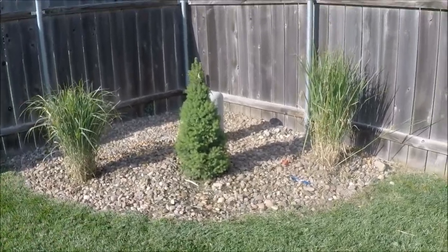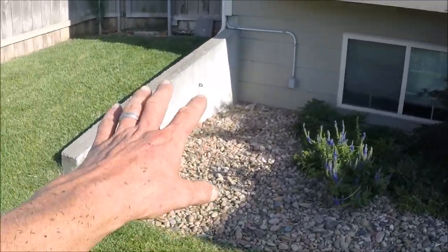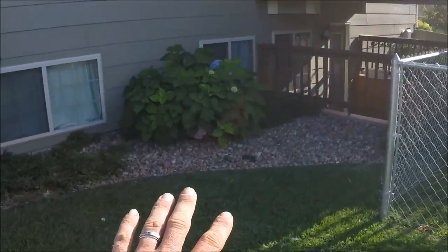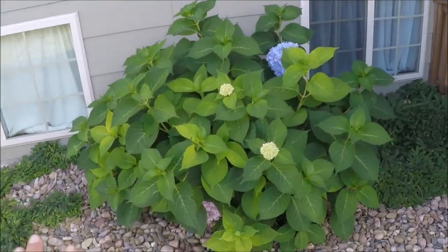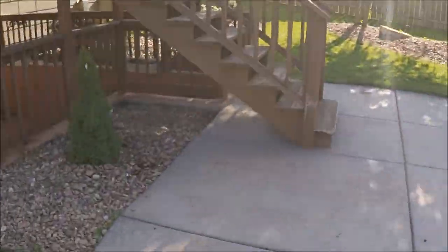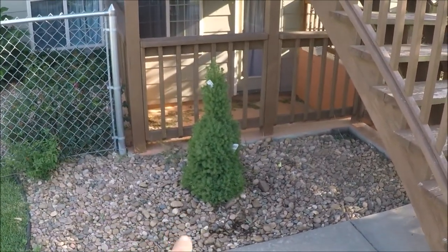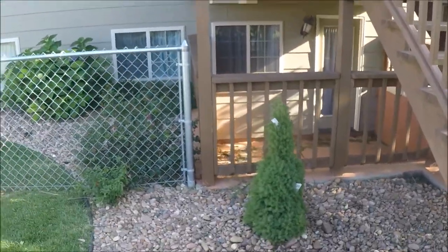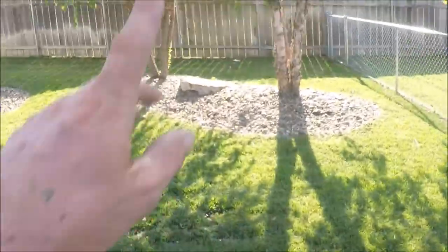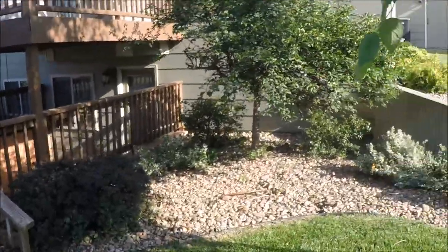This guy is selling his house, so we're cleaning it up so it goes on the market looking nice and sells quickly. Cleaned up all back through here. This hydrangea in the back - I came in and clipped out all the dead stuff, cleaned it all up, and it's got some blooms coming in now, so it'll be nice and pretty. Back here through the gate, cleaned all this out. Still got to spot-fill a little bit of rock here and there. Another mini Alberta spruce planted here just to have some substance in this bed.